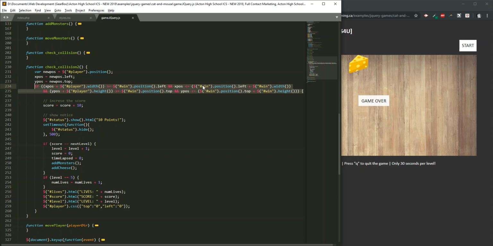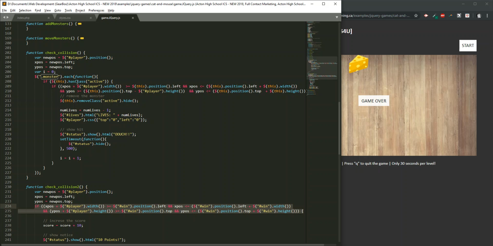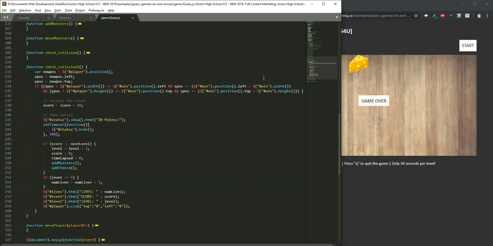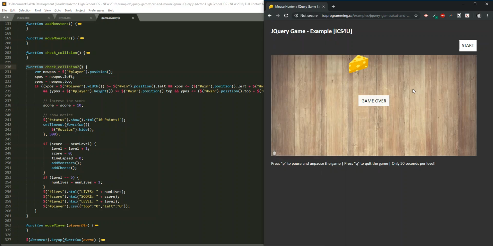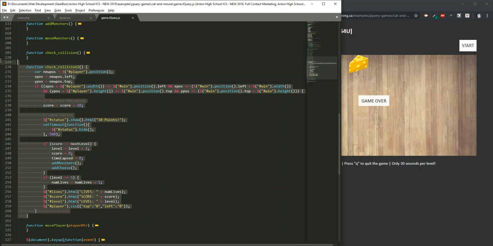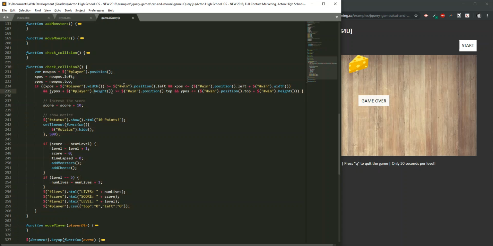If I had multiple win positions, I would have to change the hashtag win to dot class, dot win, so it would be a class, and then you would have to loop through to see if any of them matched. So if you have multiple win positions, you would do that. If you have specific win positions, like you get the cheese, you get 1 bit of score. If you get some other object, so you might have a collision 3, and there's some other piece of crumb or something like that that the mouse eats, and you get 20 points for that. So you can add different objects that are out there, create different collisions, and just update different IDs.